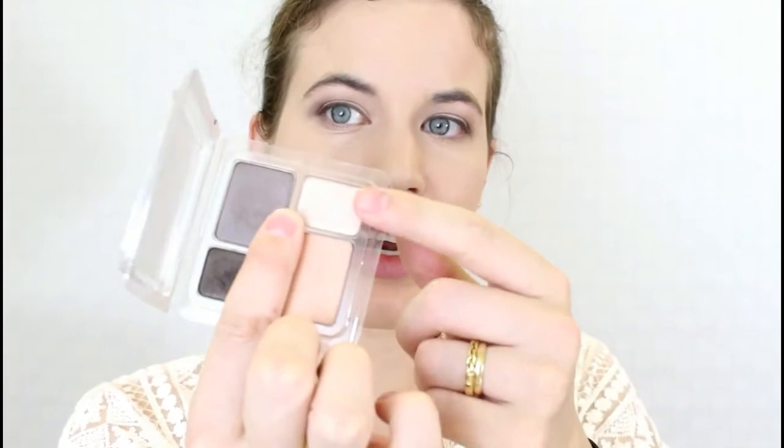I'm using what was left of the eyeshadow on this brush, and I'm just going underneath the outer third of the eye, just to add a little bit of shadow. Using the last color, the very, very light shade, I'm going to be using my clean finger and just applying it onto the middle of the eyelid for a pop.